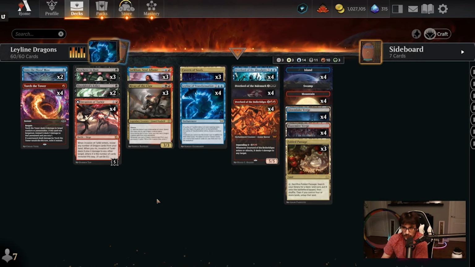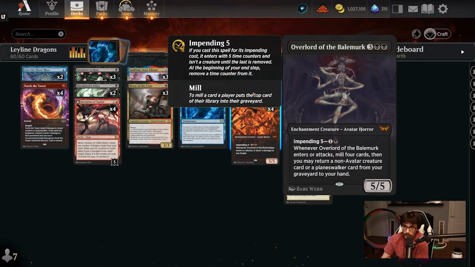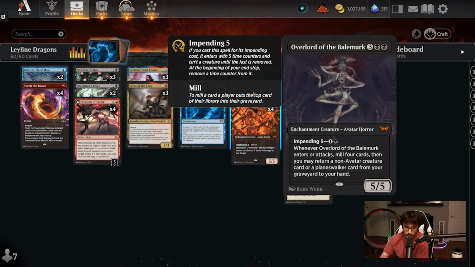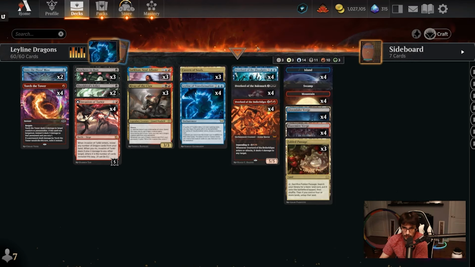And some of our new dragon friends within the avatar horrors from Duskmourn: Blood Pits for 5 as a 5-3 with flying. When it enters or attacks, draw 2 cards and discard a card. The Balemurk for 5 as well as a 5-5, and whenever it enters or attacks, mill 4, then return a non-avatar creature or planeswalker from your graveyard to your hand. This will be looking for Sarkhan. This will be looking for the Claw.